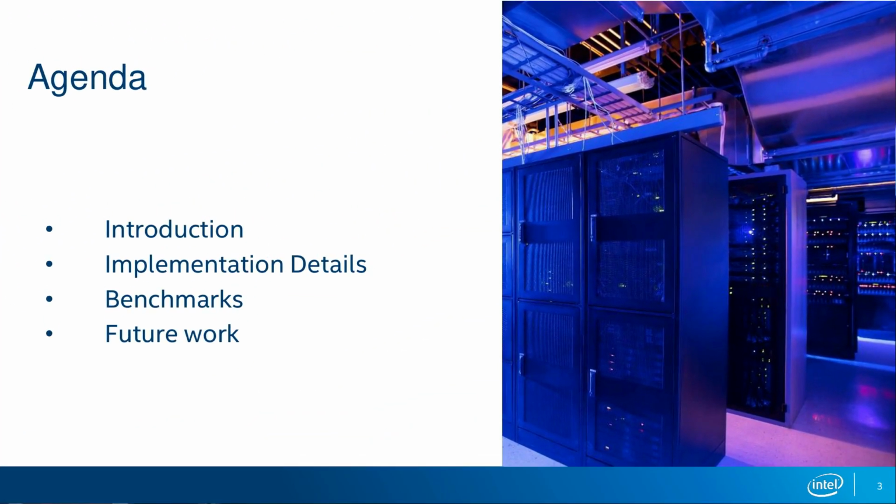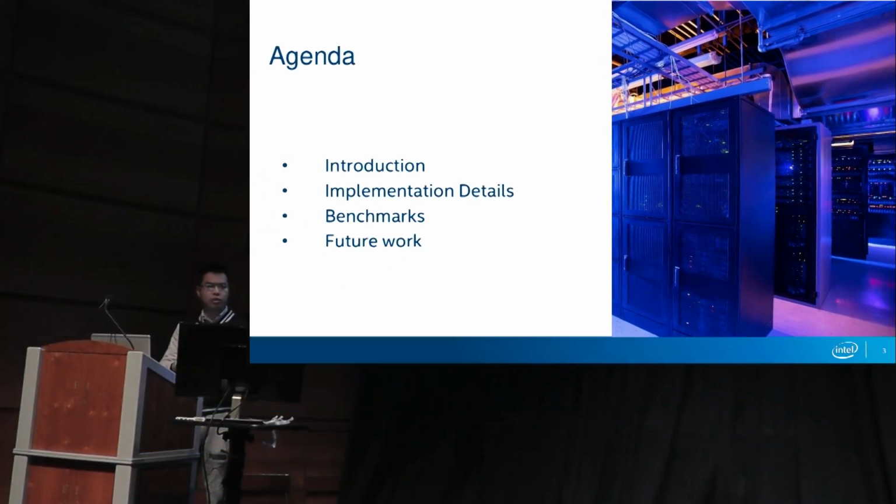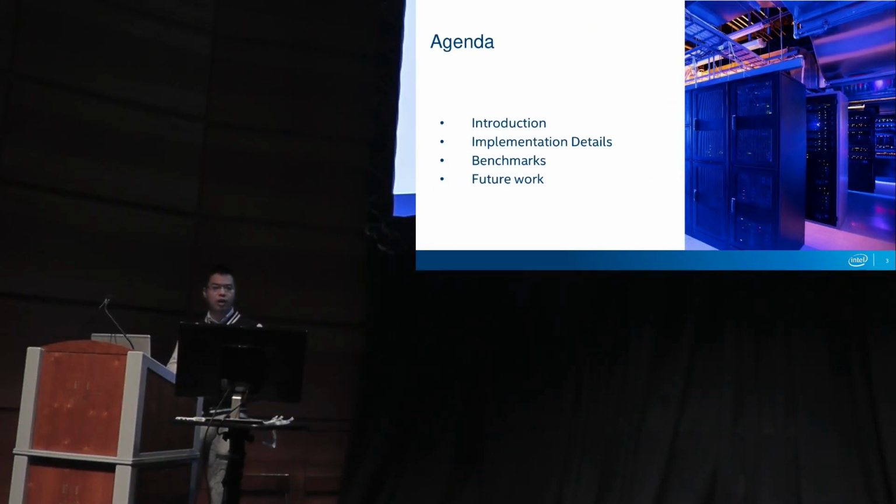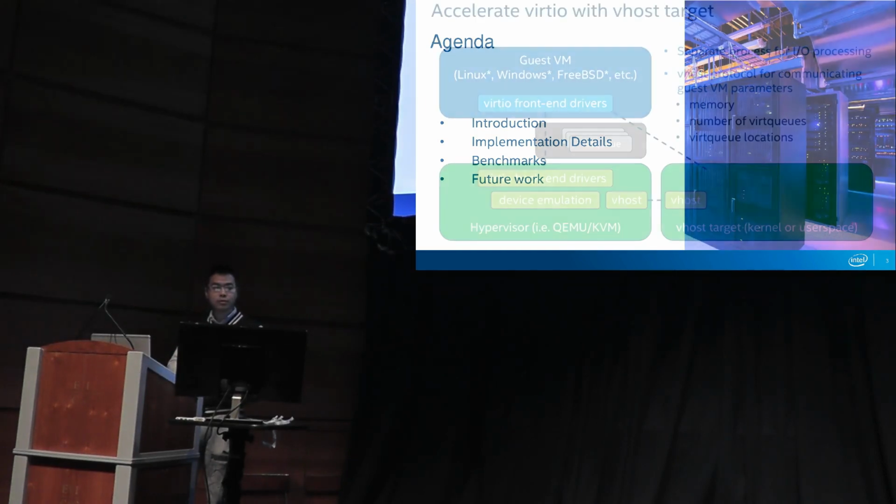So this is today's agenda. We will have a brief introduction, and mainly we will pay attention to the vhost NVMe implementation in SPDK. And then we will have some performance comparisons among several kinds of implementations. And finally, we will talk about some future work, such as maybe some patch work in QEMU or others.